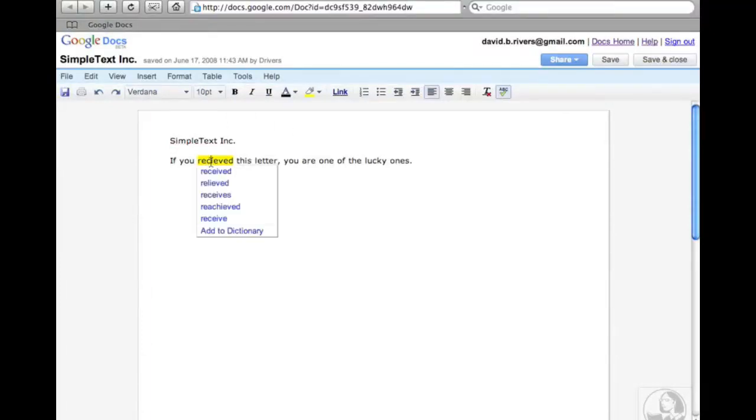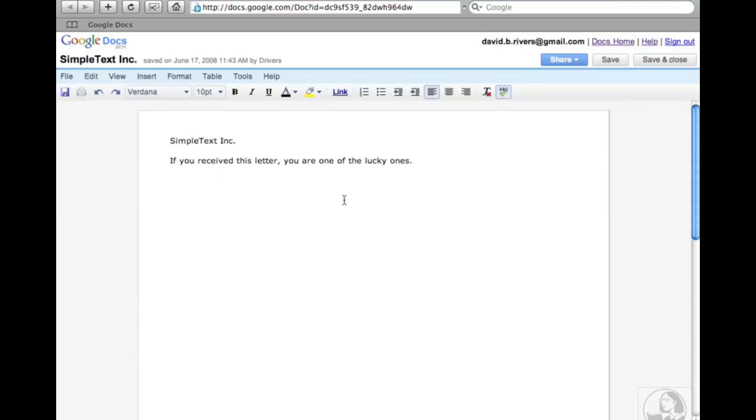So in this case, when I click on it, I see a number of possible replacement options. Or I could add this word to the dictionary as well, which I don't want to do because it is misspelled. It should be this one here at the top. So when I click on it, you can see it's fixed up for me. And there are no other highlighted words. So I continue creating my document, rechecking spelling along the way.